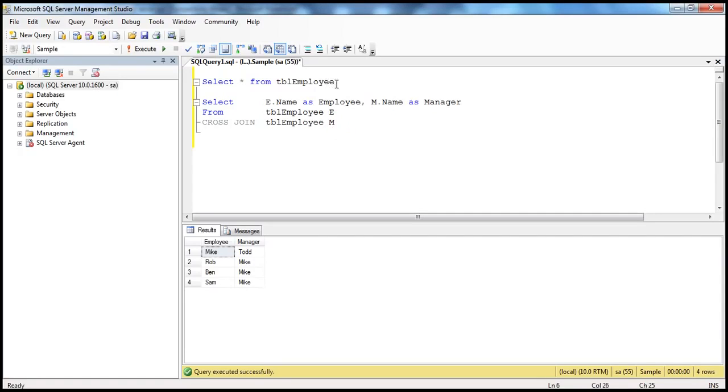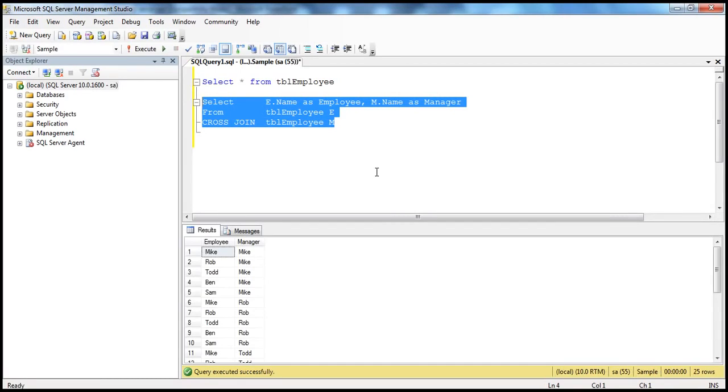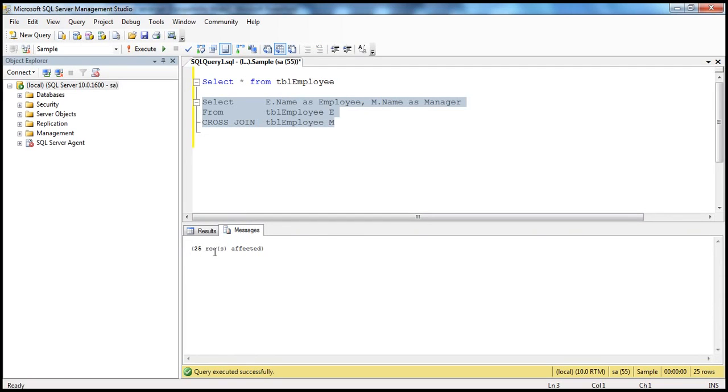Okay, now remember, in the employee table we have got 5 rows, and if you remember from the definition of the cross join, when you do a cross join between two tables, you get the Cartesian product, which is nothing but the number of rows in the first table multiplied by the number of rows in the second table. Okay, now here it's the same table. So in the same table, we're joining employees table with itself. In employee table we have got 5 rows, and in the manager table obviously we have another 5 rows. So when we execute this query, we get 5 multiplied by 5, which is 25 rows. So when I press F5, look at that, in the output you should see there are 25 rows.